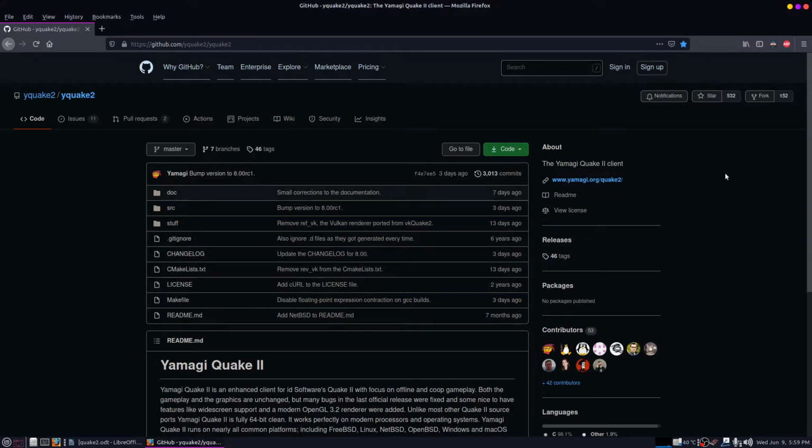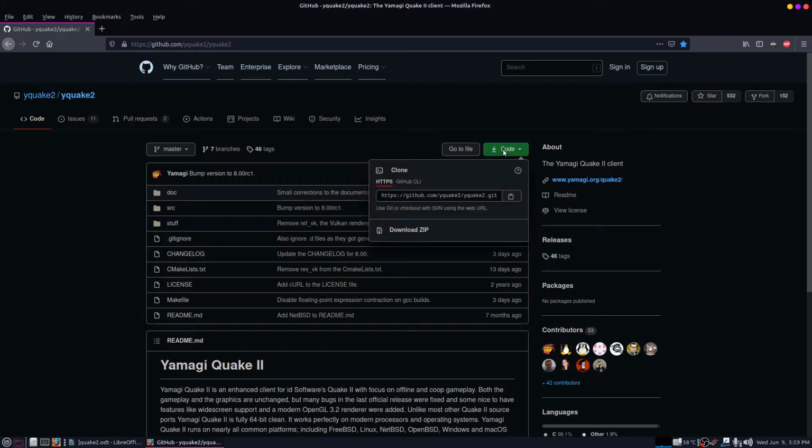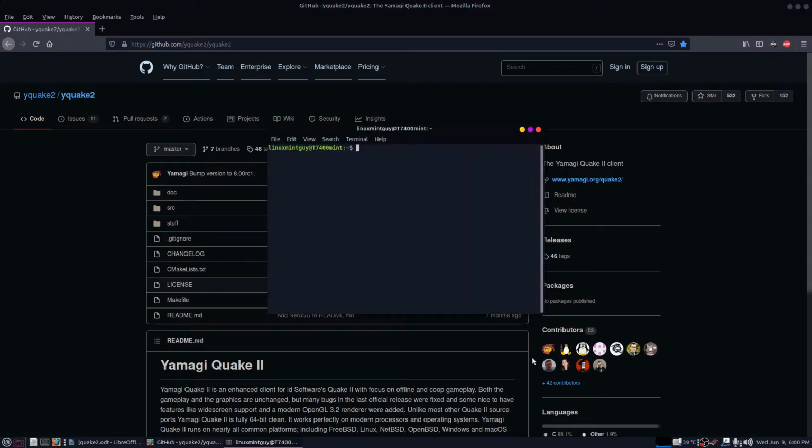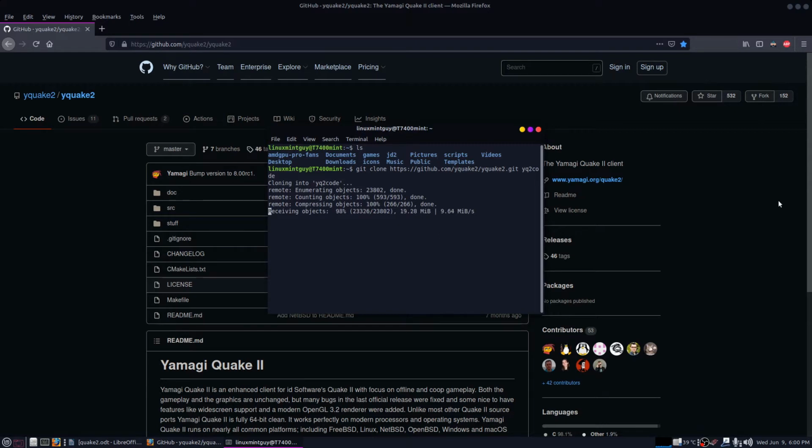Yamagi is on GitHub, and I'm going to show you my technique with how to get some source code fast off GitHub. You see this little green code button here? I click that and I click the clipboard symbol. Then I open up a command prompt. Let me list the folders to make sure I didn't already do this. Okay, good. Now I type in git clone, paste the web link it just copied into my clipboard, and then I just make up a folder name for wherever I want the source code to go.